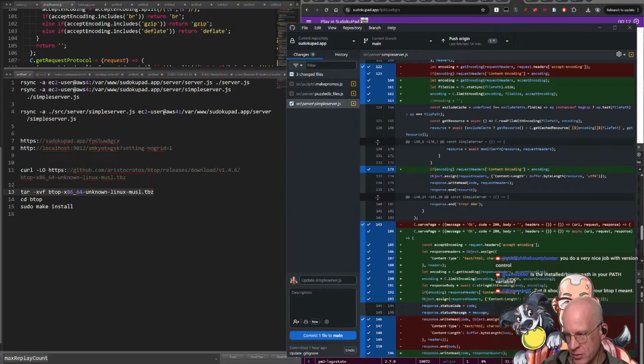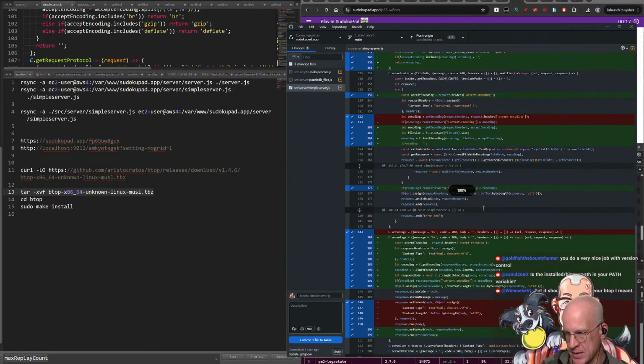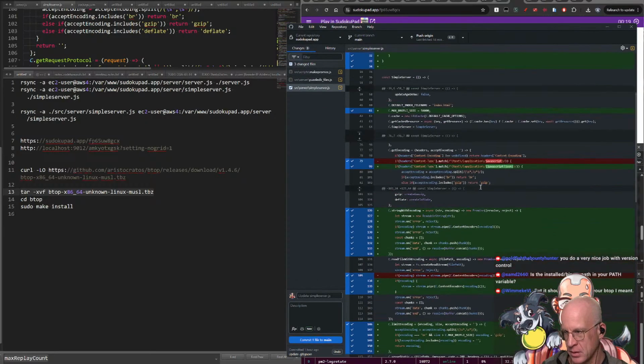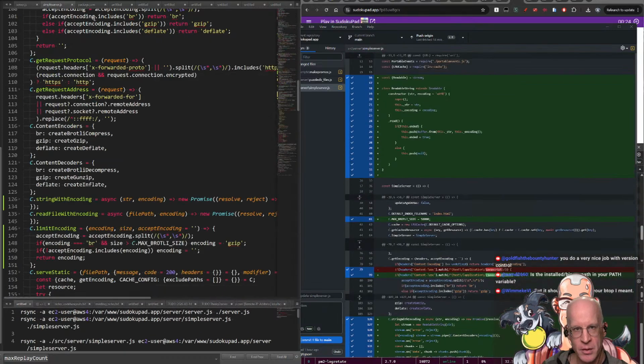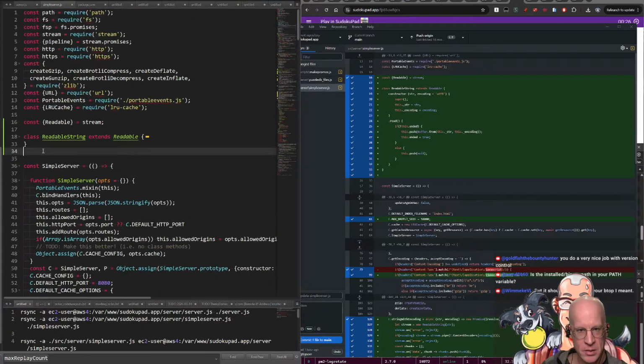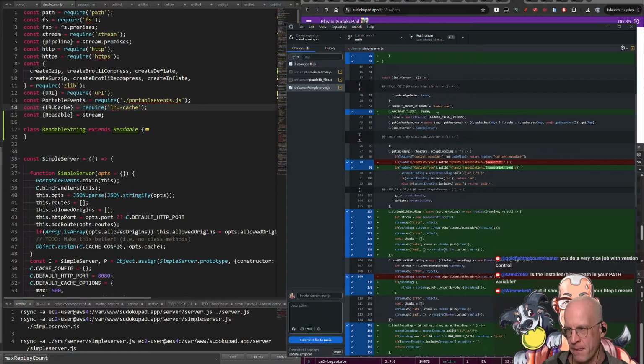So I now want to commit this to make sure this desync doesn't happen again. Make sure there isn't any weird temp stuff in here. I'll do a double line here. Readable stream. I guess it can go here. This is the number that I'm wondering about, and I don't know for sure how to test that. And it should obviously not be in the file. It should be in a config.